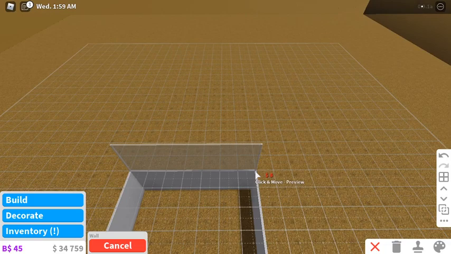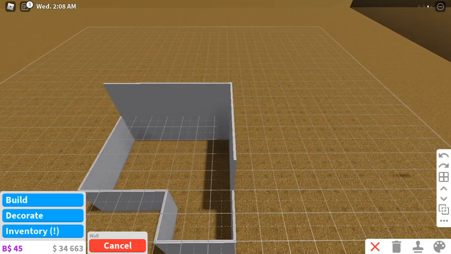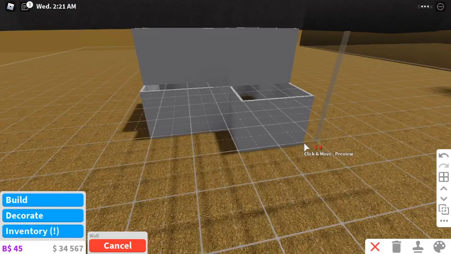Right here is going to be a balcony. Wait, I don't like that. And then there, and then down there, and then up here. Yeah, let's just go with this.